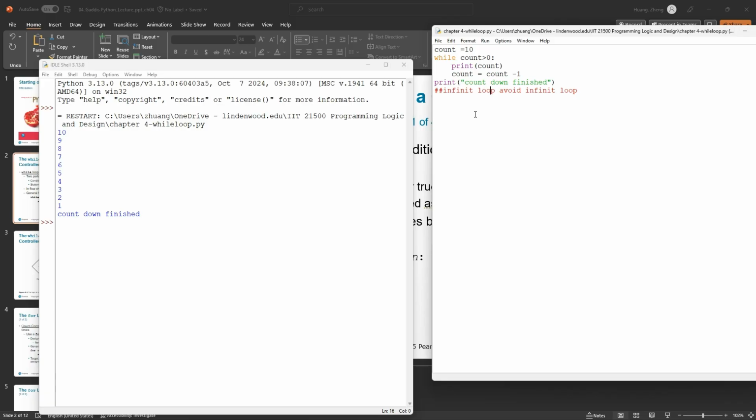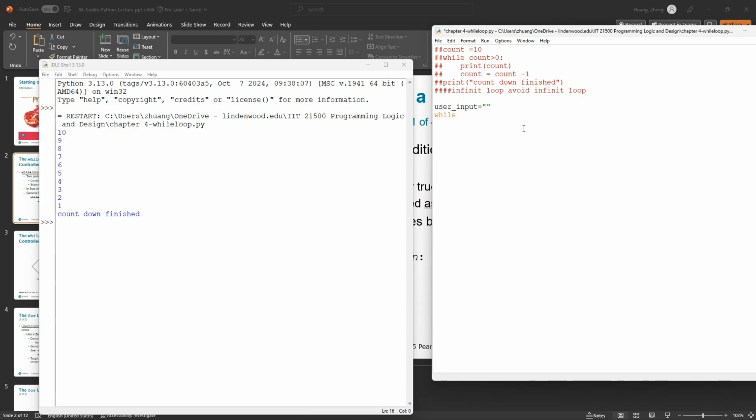All right. So for another example, we can ask a user for input. For example, right here, we have user input, and we make it empty, so there's nothing there.